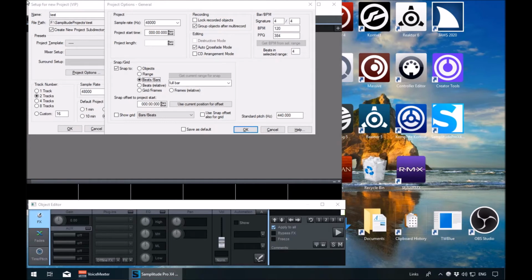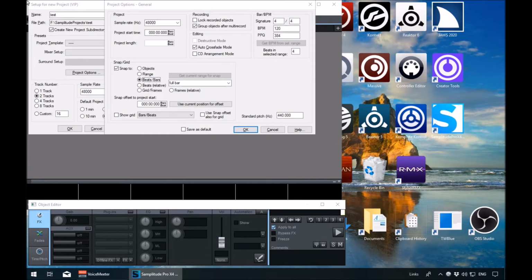So up and down arrow. Snap/grid beats relative radio button checked 4 of 6. Snap/grid frames radio button checked 5 of 6. Snap/grid frames relative radio button checked 6 of 6. So we can snap to frames, beats relative, beats/bars, range, Snap/grid range radio button checked 2 of 6, and objects, radio button checked 1 of 6. But we're just setting up, so when we press the arrow keys, it moves us by a bar.